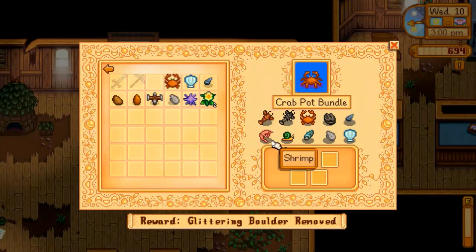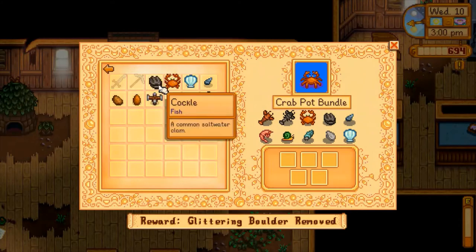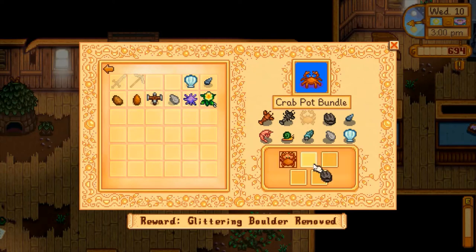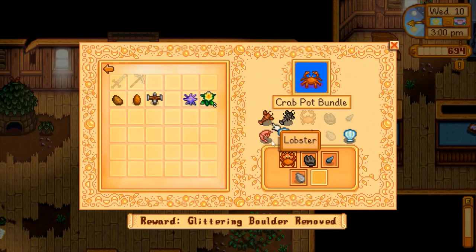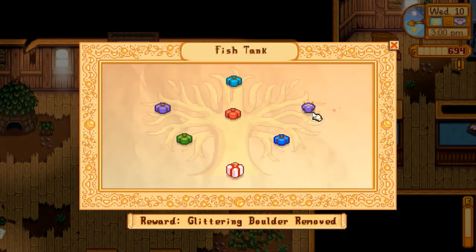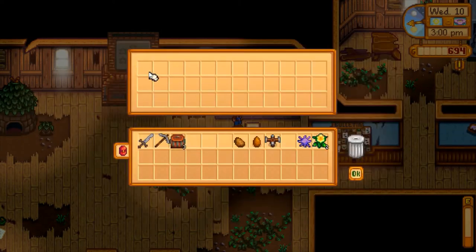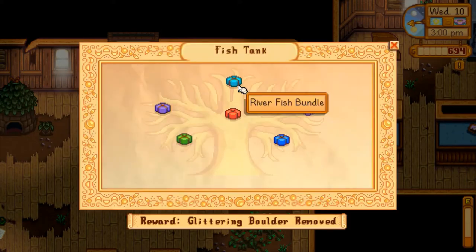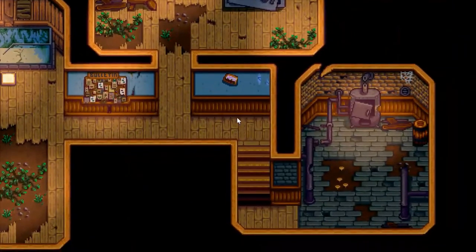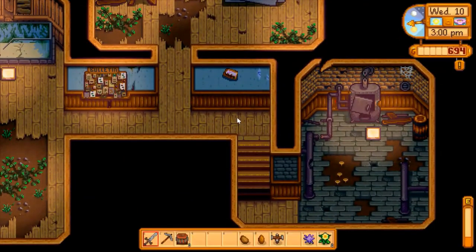Okay, so we got the cocoa. Oh, no, that's out of order. Crap. Cocoa. Doesn't really matter the order, but it kind of matters to me. And bundle complete. What did we get? 3 crab pots. Awesome. Okay. And now we have unlocked the boiler room.